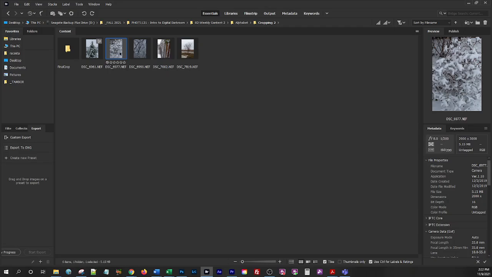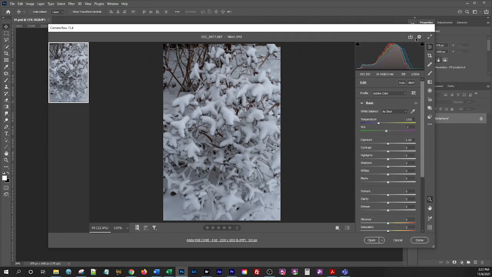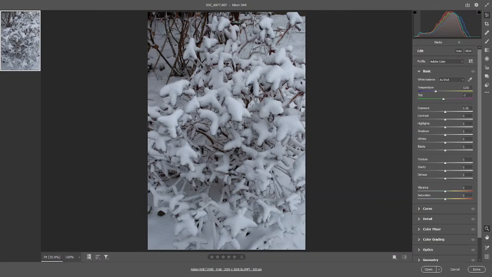I'm going to double click that, and that should launch and display. All right, so my second image is open.